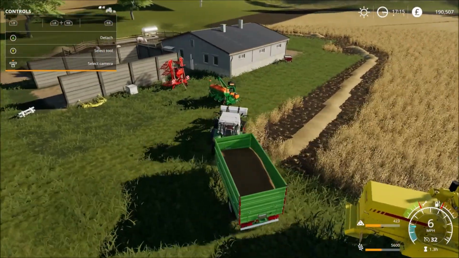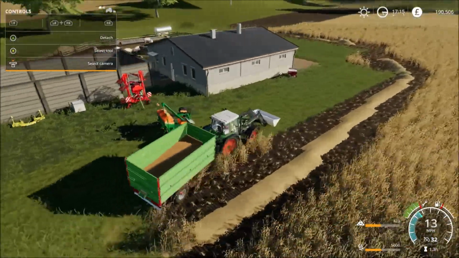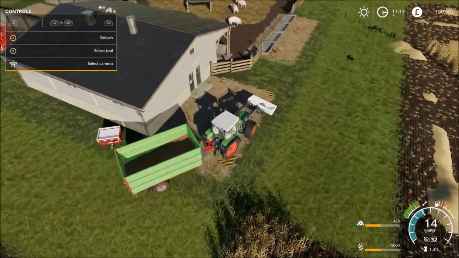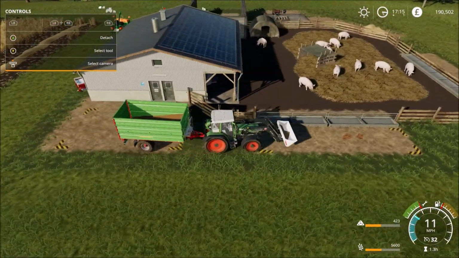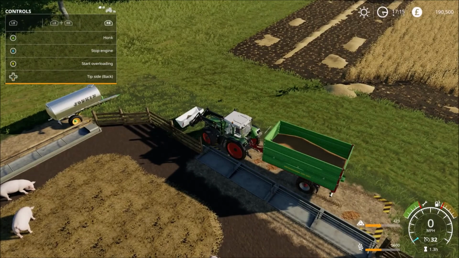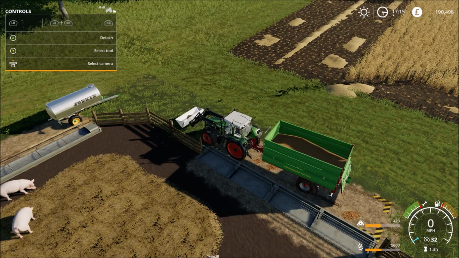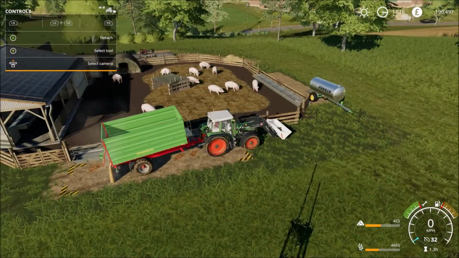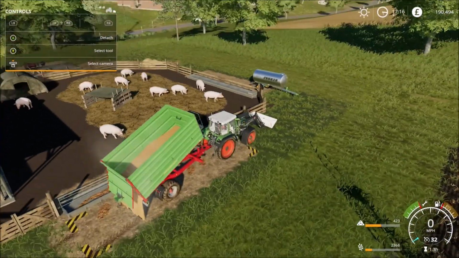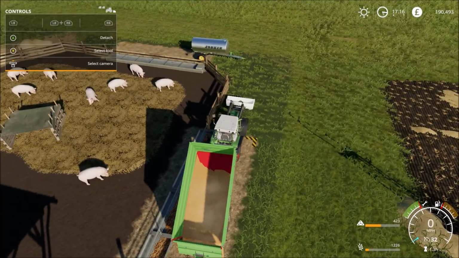Right, we drive around this side. You see the trough is also slightly dirty already. Alright, let's put the wheat in first. Is the wheat going to go in? Yes. You've got to select the trailer for the prompt to come up. I have the front loader selected there. Alright.